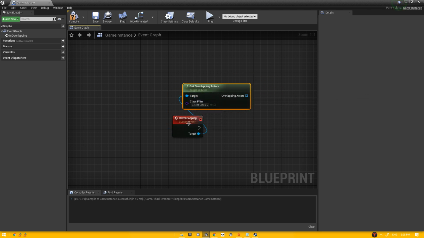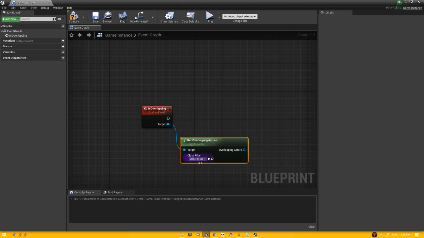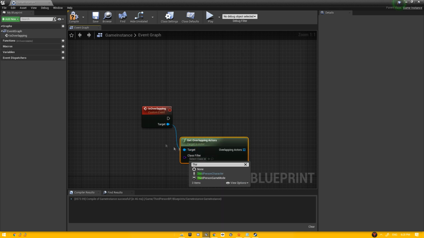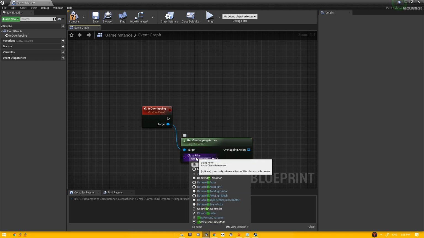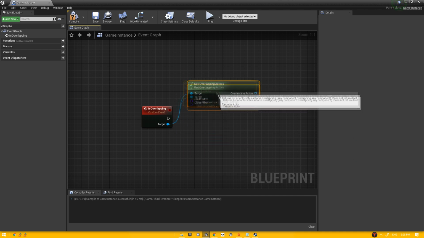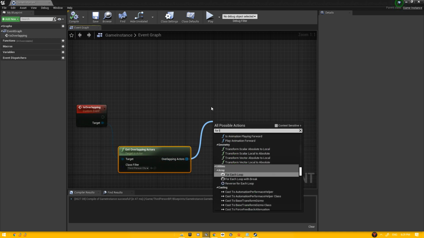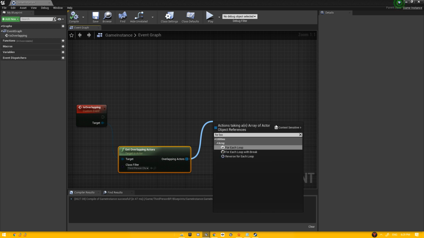The target, we're going to hook the target up to that. The class filter is going to be third person character. Oh, sorry, not third person game mode. Third person character, or your character's name. And we're going to do a for loop. We can turn back on context sensitive.